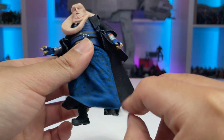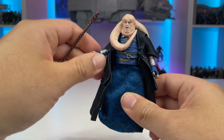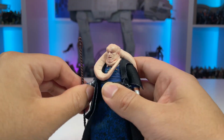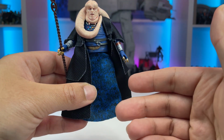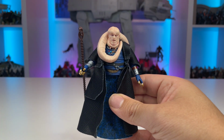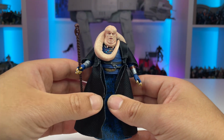So that is actually very interesting, and it makes me think, maybe these can be used for the Rancor Keeper. But I will say that these exact legs cannot, because Bib Fortuna is actually pretty tall. Apparently he is 6'5", which is pretty tall, and Malakili is only like 5'6", so these wouldn't really scale properly for Malakili, but maybe because they've been sculpted now, they can digitally shrink those down a little bit for Malakili, so something to think about for the future, because that's definitely a character we need in the Vintage Collection, part of the original in 96, and the Legacy Collection one's pretty good, but definitely need to see that one updated and on a vintage style cardback.